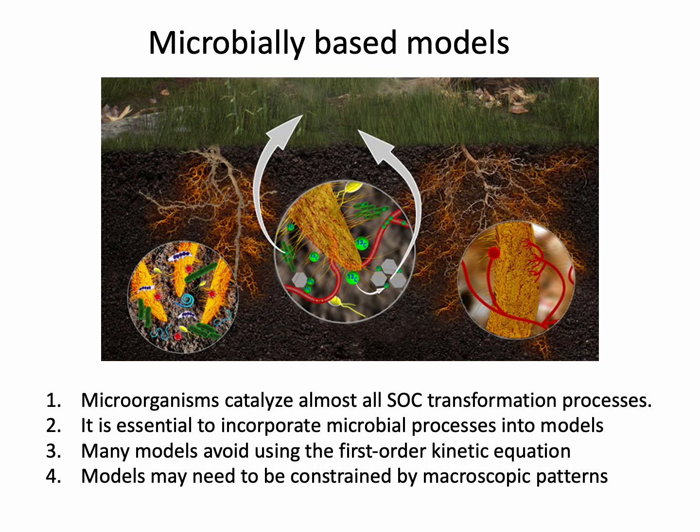Active research has been going on to examine properties of first-order kinetics, especially in relationship with microbial decomposition of soil organic carbon. Microbial physiology and other traits are surely important in catalyzing decomposition of soil organic matter and should be incorporated into Earth system models. To make microbial-based models useful for predicting real-world carbon cycle dynamics, those models may need to be constrained by the macroscopic pattern observed from thousands of data.